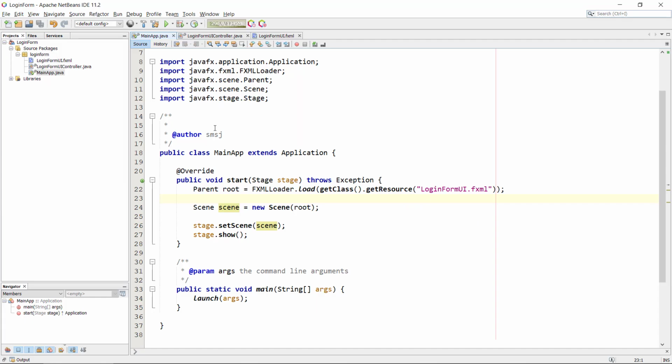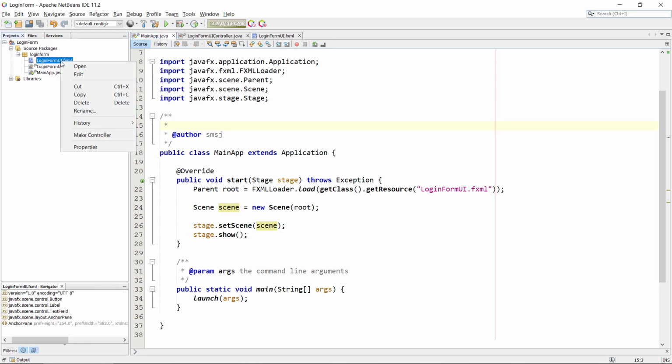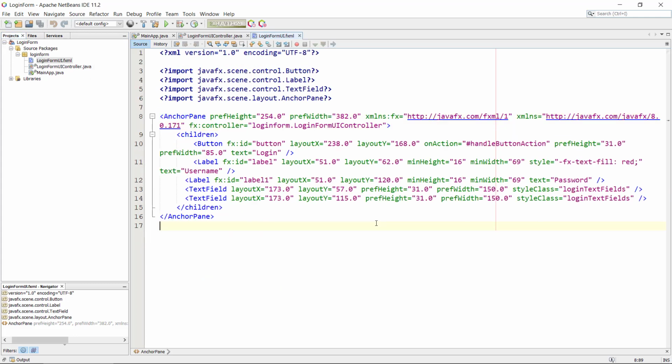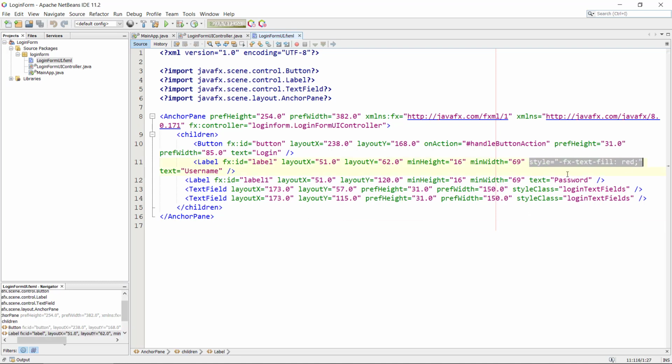If we go back to NetBeans, we have a standard application here with an FXML and a controller. If we right click the FXML, that is actually the UI file, then we can see here that right there in the label Scene Builder has done inline CSS basically. So we set the style, text fill red, and that can be okay if we don't need to provide a lot of custom styling. But if we have a lot of it, it's gonna clutter up the file here, and it might be a little bit more tricky to change.